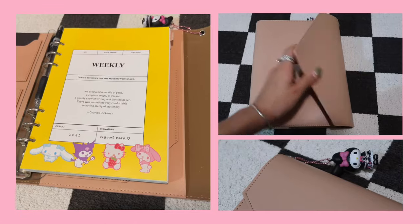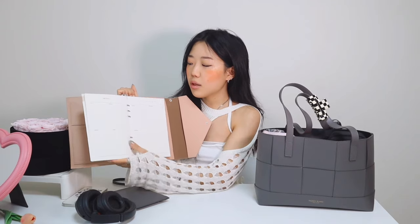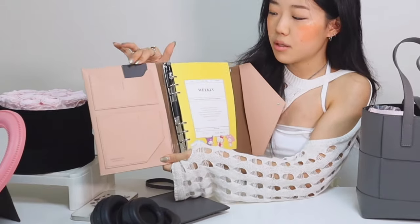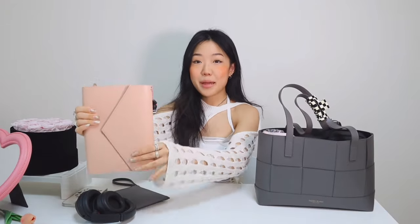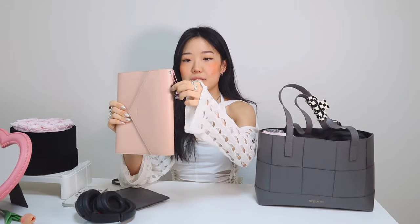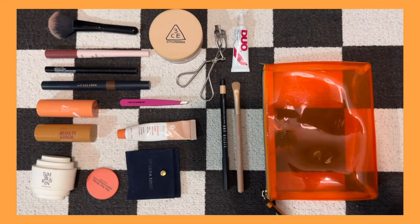The next big item is my new planner for 2023. My mom got it for me a few days ago. Inside you can add any types of papers as long as they fit the holes, and it has a monthly and weekly layout. I keep my pen and some business cards in here too. I love writing things down rather than using a digital planner - ever since high school I've been using a paper planner. I also have a cute My Melody keychain I'm super obsessed with, and a hair clip because putting my hair up helps me focus better.